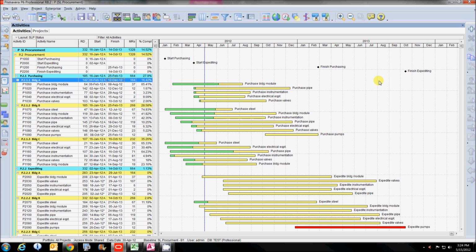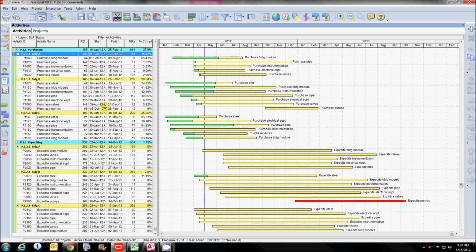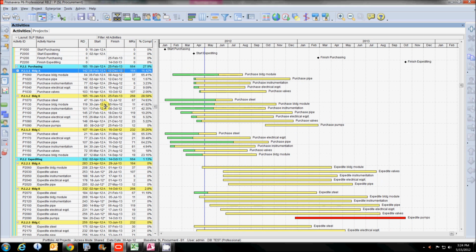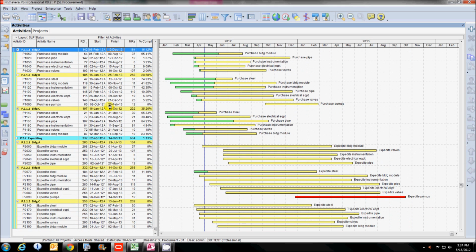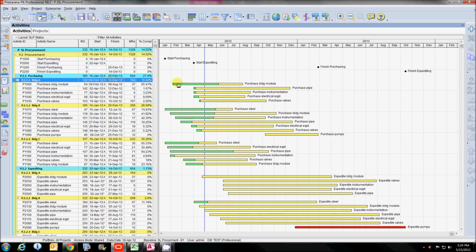This is what I think procurement would look like under soft logic. In this particular case, it's a 3-building, 3-unit, 3-area with approximately 7 crafts procurement. And what we're going to focus on, as you can see, is fairly simple. This is both procurement, purchasing, and expediting. And we can get that almost all on one sheet. And my green is my percent complete for that particular activity.